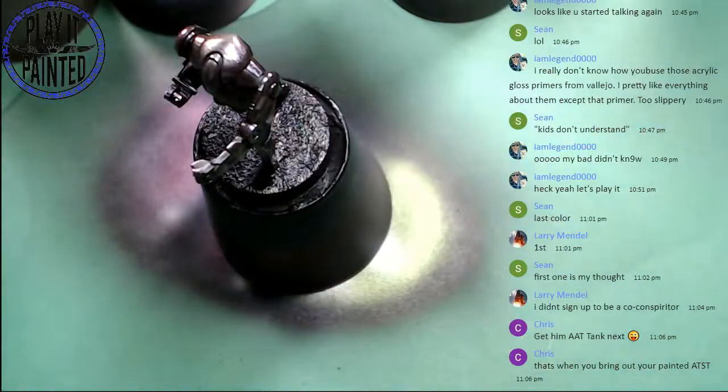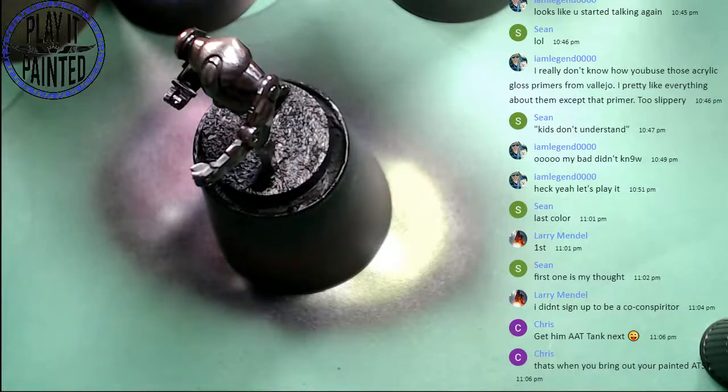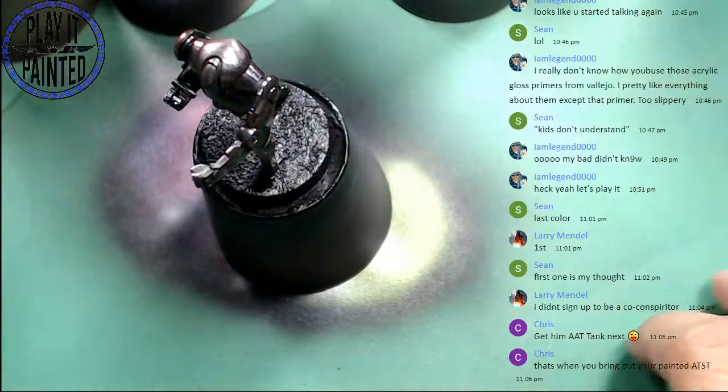white primer. Okay. When you have to put white primer through your airbrush, there's always a little bit of a heart attack involved, just so you know, because white primer is notorious for clogging your airbrush. Notorious. I don't even recommend white airbrush primer for new airbrush users. It's going to make you rethink your life if you don't do it right. All right. So a little bit of white primer.